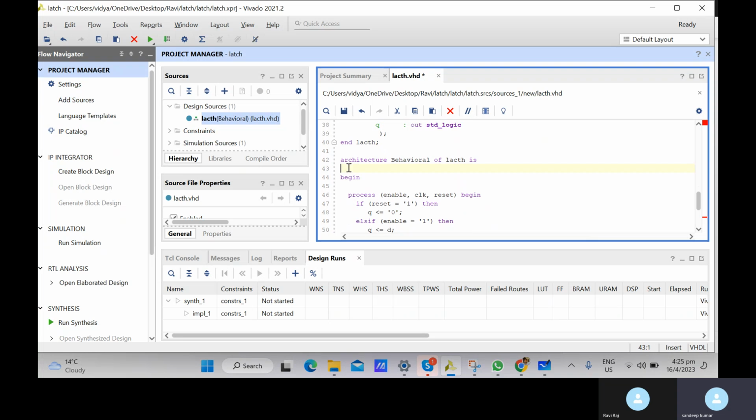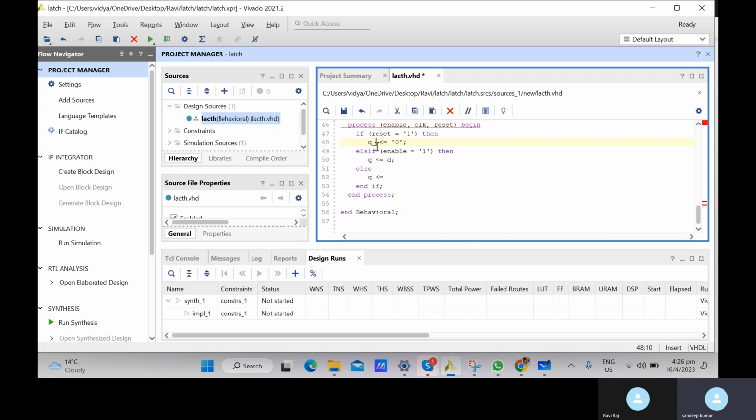But the previous value we cannot write here, right? So let's say we take q_int. This will be q_int. The previous value is q_int only, right? When reset is not 1 and enable is not 1, at that time it holds the previous value when the enable is 0. But we did not declare the q_int. What is the error here? Q assigns q_int.